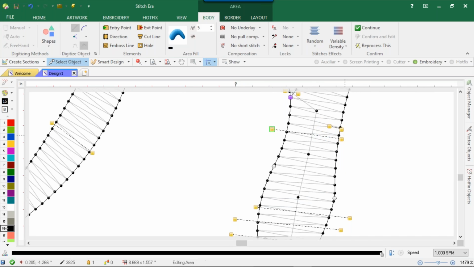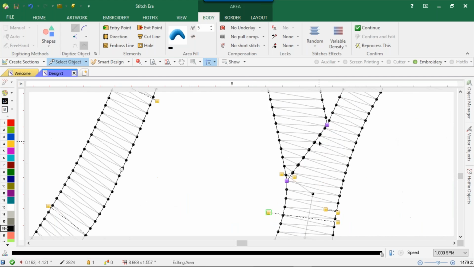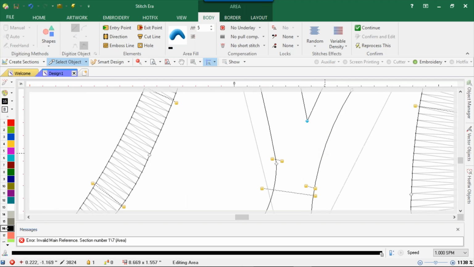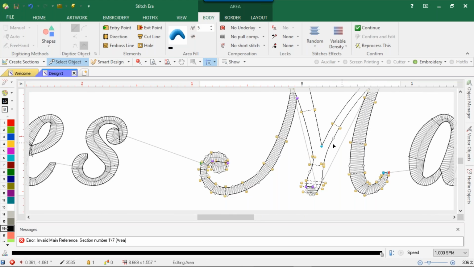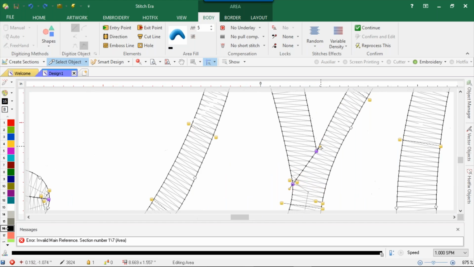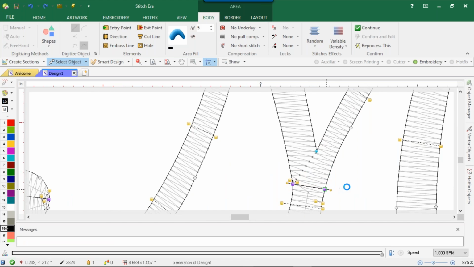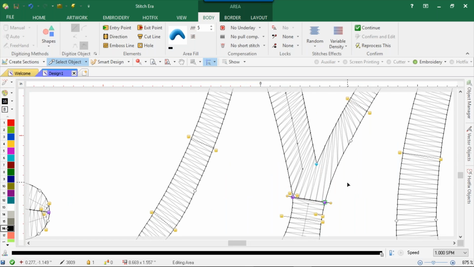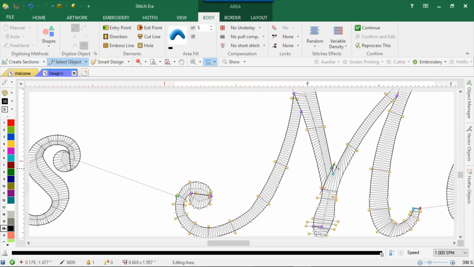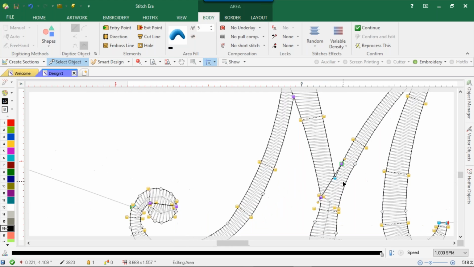But in order to delete that, I needed to get rid of the hole here that it thought it needed, like this right here. If I delete this one, it's going to probably delete the font completely. See, it deleted all the stitches because now it doesn't know how to do this middle section. So you're going to be careful on that. I'm just going to reposition this over here and see what it gives me. And that don't look good. So I'm going to keep it just like it is. It probably looks the best.